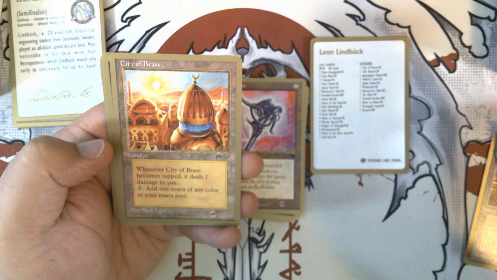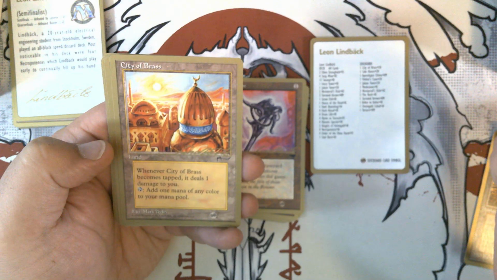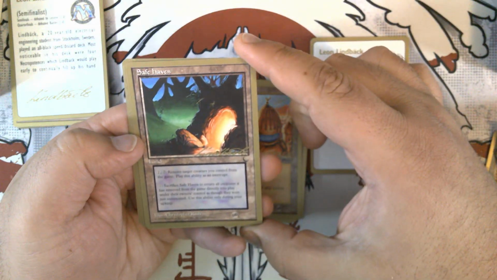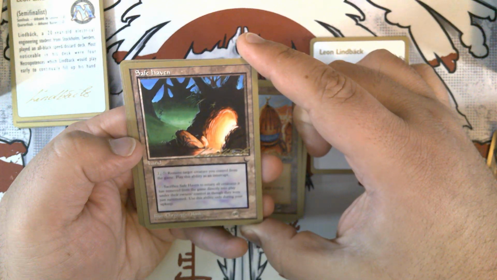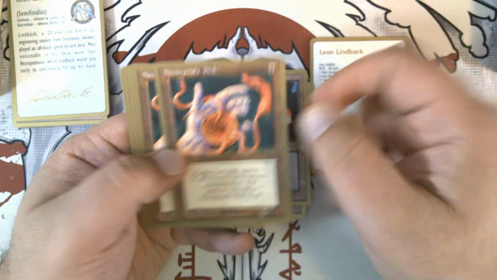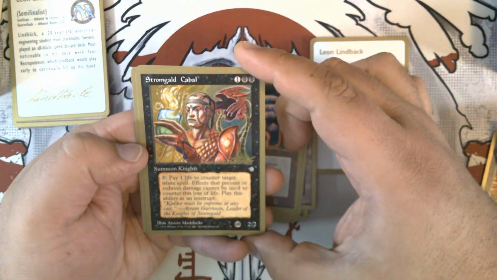This looks like it's an all-black deck. Maybe for the Soulburn? What's the City of Brass for? The City of Brass Safe Haven, which I remember is considered one of the worst cards ever printed. But 2 Nivenrol's Disc, Stromgold Cabal.